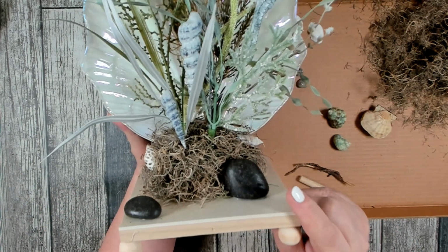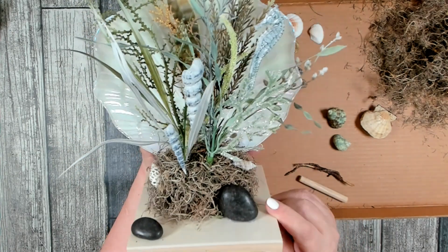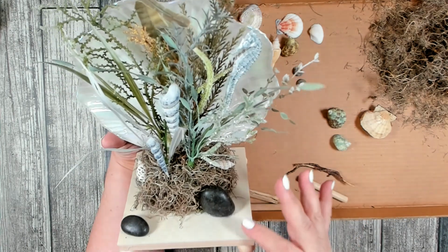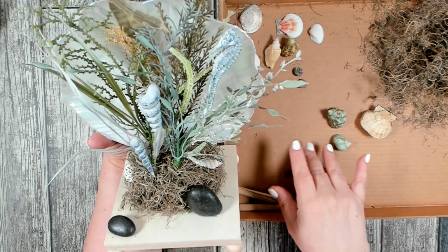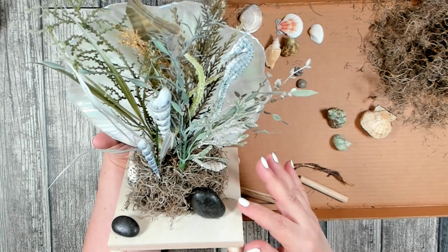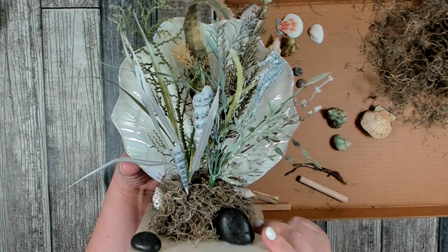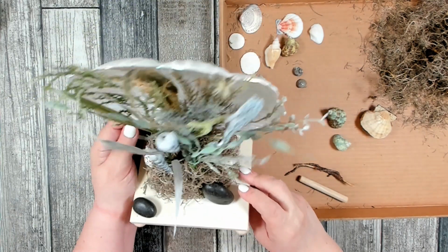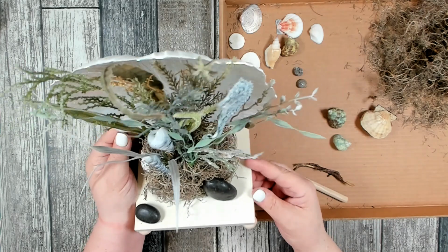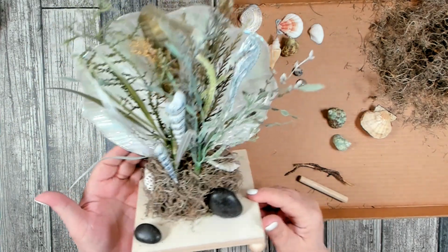Now, isn't that just looking adorable? Oh, I love this project. Absolutely beautiful. Now you can add as much of the shells, stones, wood, whatever you want to put on the bottom that gives you that feeling of coastal. I'm going to go ahead and finish adding my embellishments, and then I'll come back and show you the finished product.